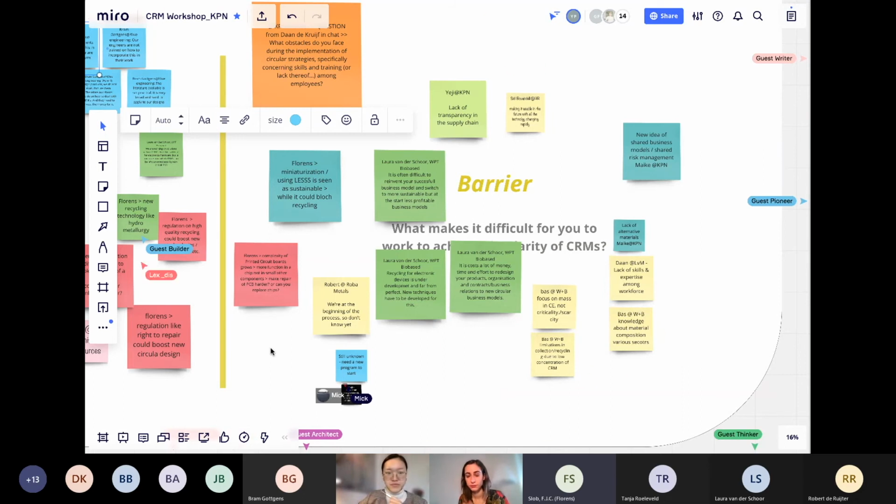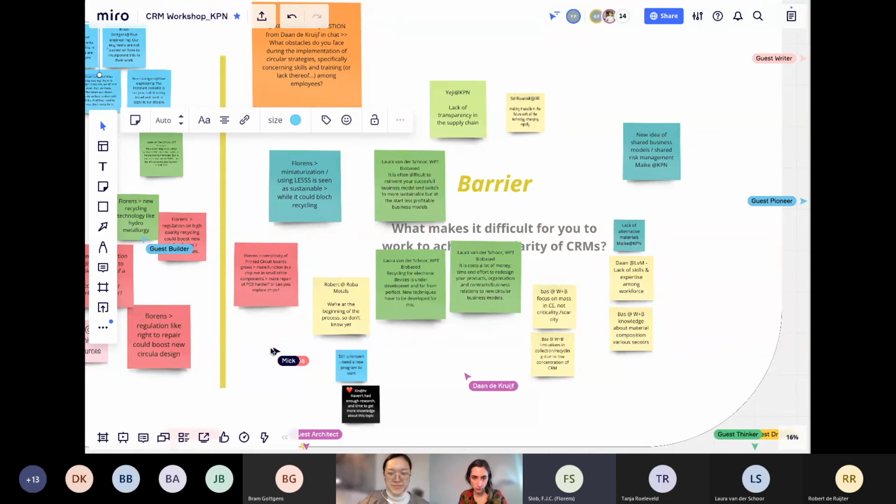I think the example that you gave from KPN is quite a good one. The way you not pressure, but invite your chain partners to collaborate with you in further development, and also tell you if it's possible or not, and what their ideas are, without in the first place telling that it shouldn't cost more, or that it should be cheaper, but that the aim is to become more sustainable. I think that is the first aim. And a second and also a healthy aim is that you say, well, let it be more sustainable and not more expensive. That's a good goal to work on together. And maybe it's a bit more expensive, but whatever.